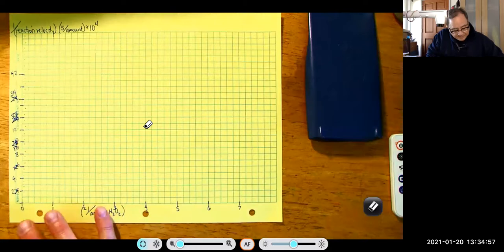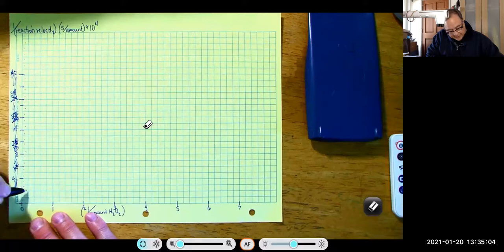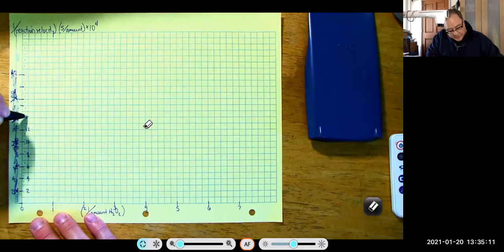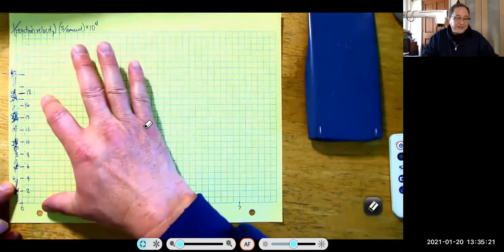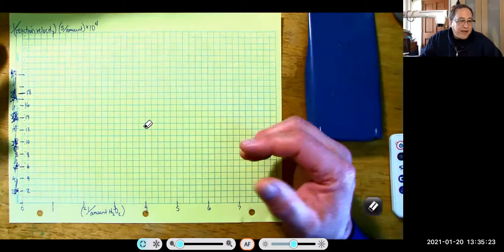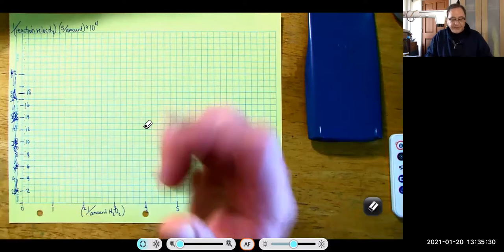Okay. But at any rate, I'm going to cross all of this stuff out. And I'm going to put the numbers on the inside: 2, 4, 6, 8, 10, 12, 14, 16, and then 18. And so I'm using quite a bit of this axis, and it prevents me from having to make this like a 1.5 or making this a 2 or something like that. It's just neater to do.